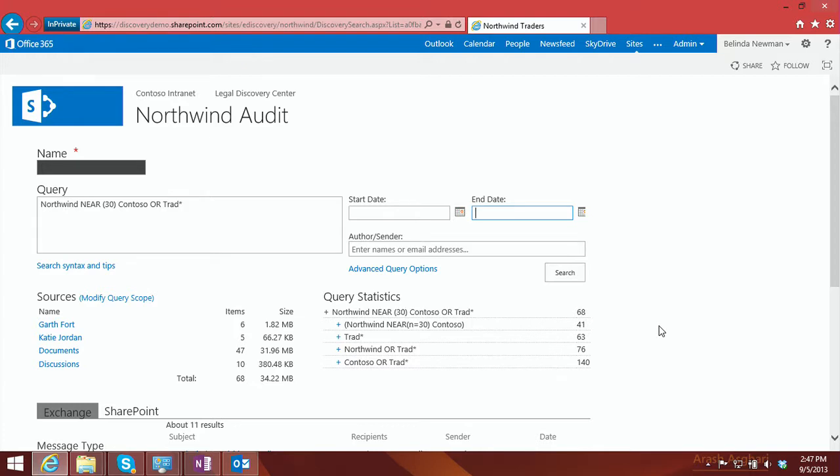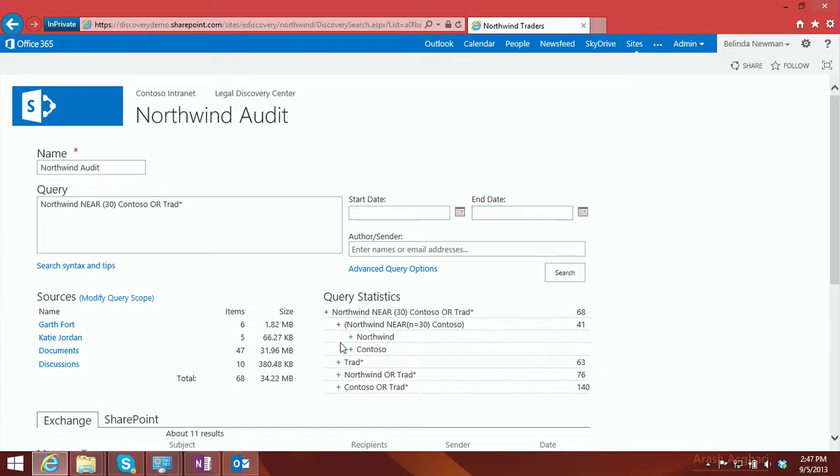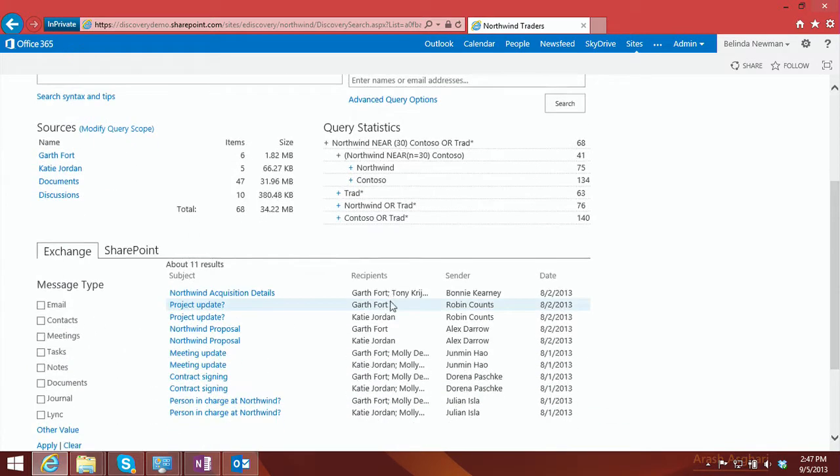And so what we do is we do query statistics to say, all right, so here's my full search, and it found 68 items. If I break it down and say Northwind within 30 words of Contoso, or just trad star, or different variations, I can even go further and understand what the query would have done individually, and so I can change and modify my queries to be more applicable for the results.